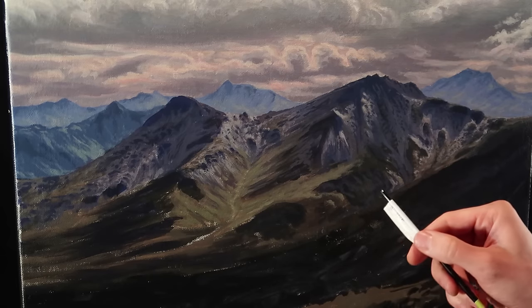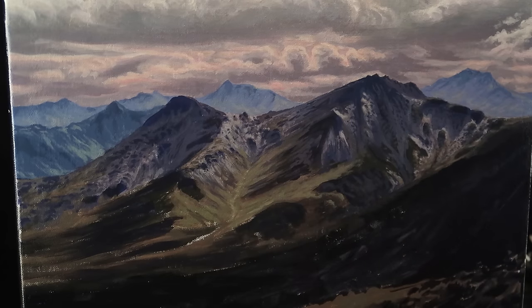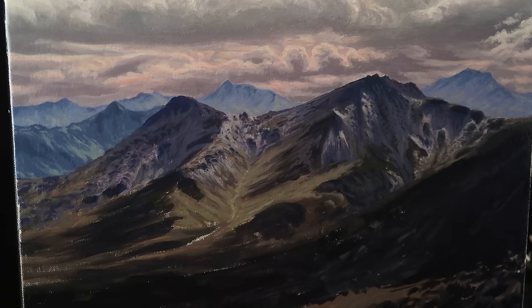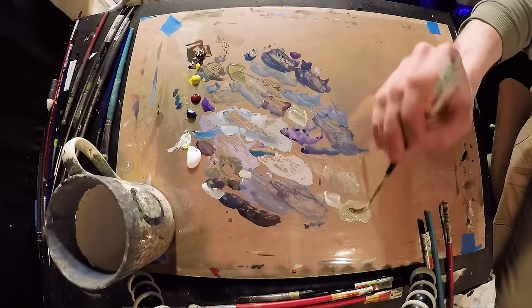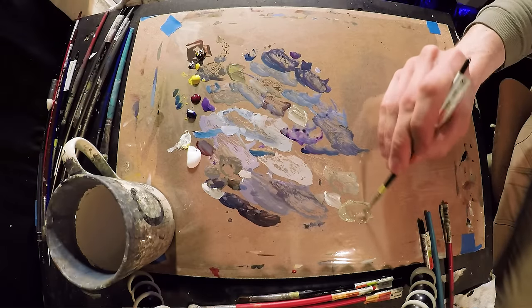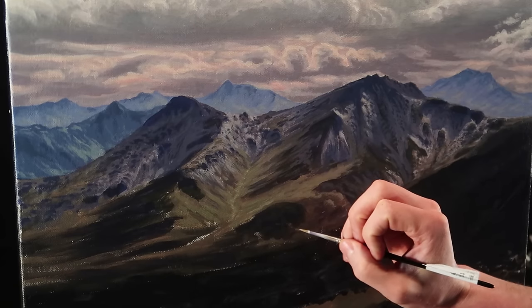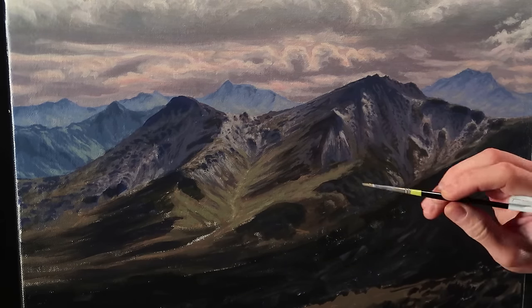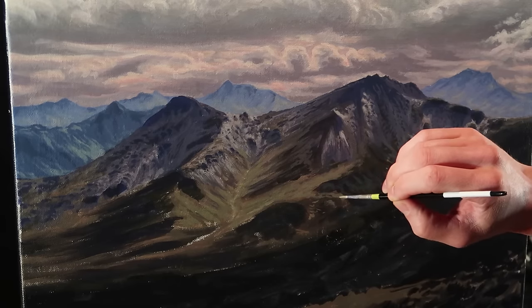And so the reason I'm not adding highlights to this area, even though it should be exposed to the sun, we want also the clouds to appear like they're casting some shadows down through here. So not everything's going to be highlighted. So we want to be a little bit picky. I'm going to grab some umber. Just add umber to that. Just change the valley, the tone of that a little bit. Bring it to more of an orangish look. We're going to have some browns in here now.